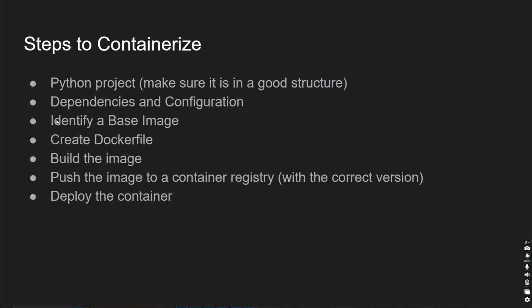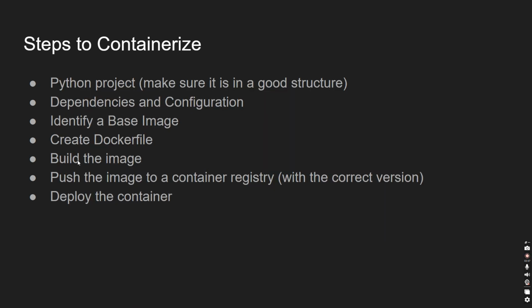Okay, so next we need a base image. So what is a base image? The base image is the foundational image, or the basic image, which is required for our container. On top of the base image is where the dependent packages will get installed and our Python program will run. So we need to identify the right base image based on our application. In my case, I am going to use a very simple program, so I'll be using a simple Python base image. It is available in the Docker registry. I'll show you what base image I'm going to use.